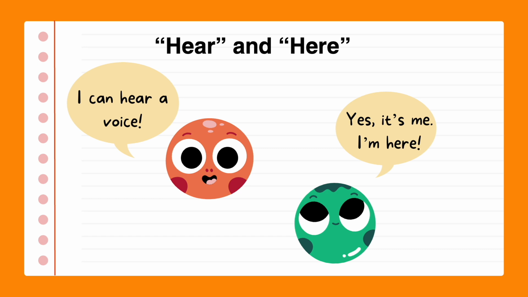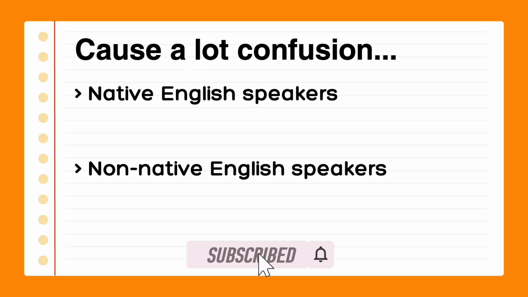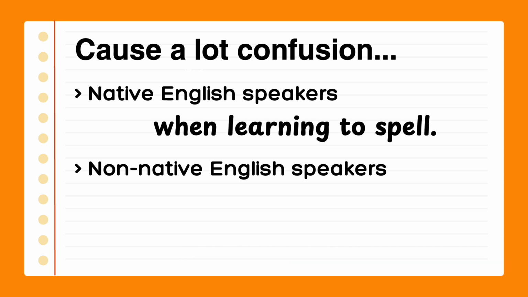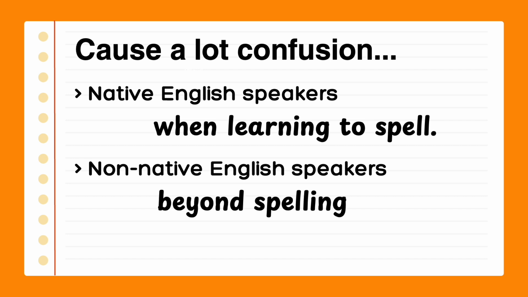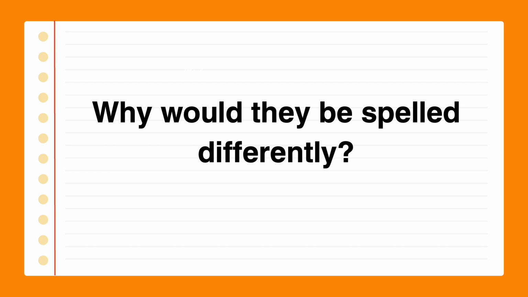I know, this is really tricky. In fact, homophones cause a lot of confusion among native English speakers and non-native English speakers alike. Usually, among native English speakers, the confusion occurs when they are learning to spell. For English learners, the confusion goes beyond spelling. Way too often, non-native English speakers, probably deceived by the different spellings homophones have, attempt to read and pronounce homophone pairs differently. They are convinced that there has to be a difference in pronunciation. Otherwise, why would they be spelled differently, right? Well, it's a fair question, and we will attempt to answer it later on in the video.